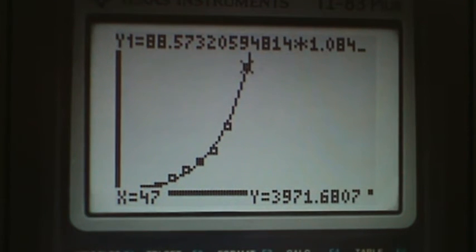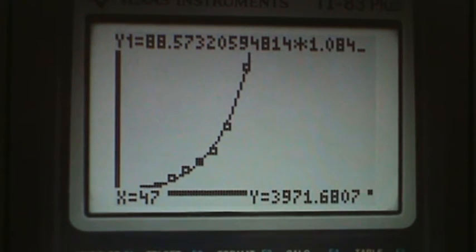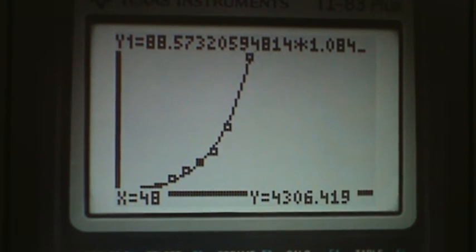Now, wait a second, what do I need for this? Well, I need, let's see, the year 2008 would be 48 years from the year 1960. You see, 1960 was the basis year. And 1960 to 2000 is 40 years. 2008 would be 48 years from 1960. So I want an x of 48. And I'm just pressing the right arrow button, and bam, I'm right there on it. So I would predict then that the expectation would be that the IRS would collect this many billions of dollars in the year 2008.